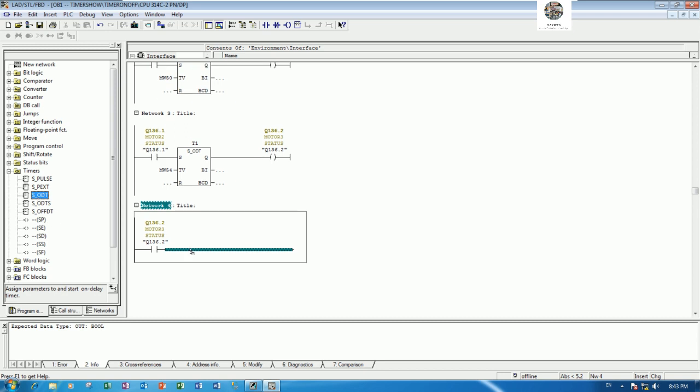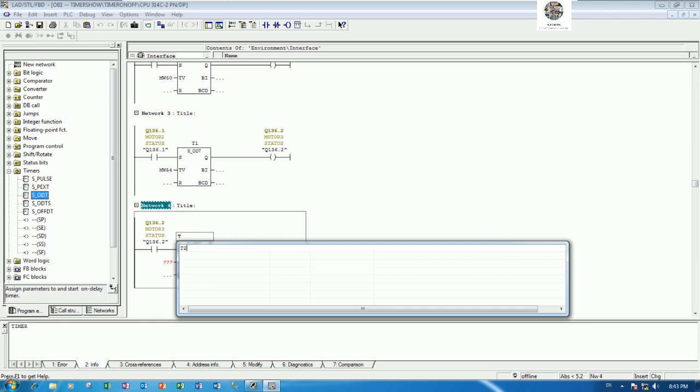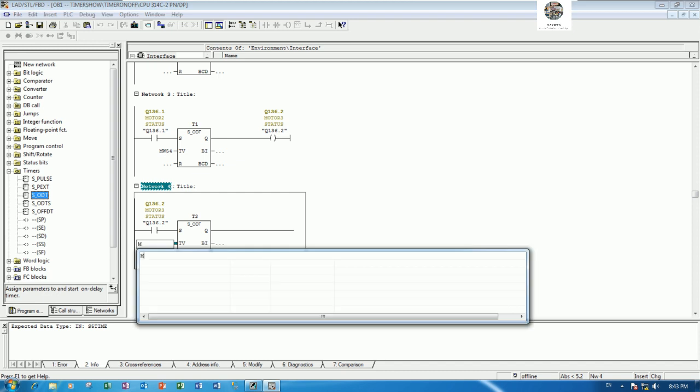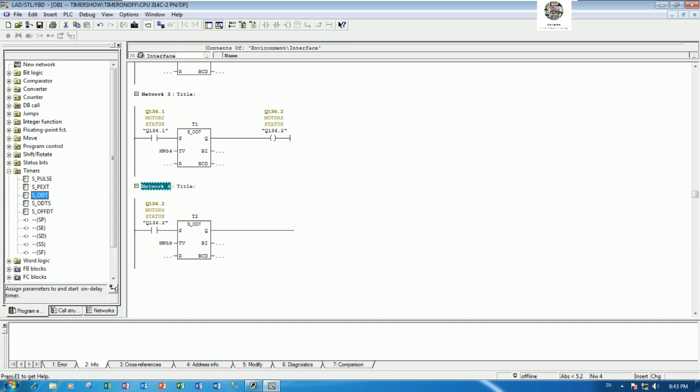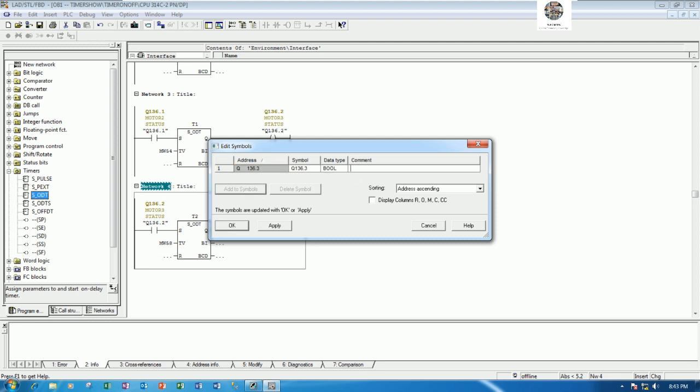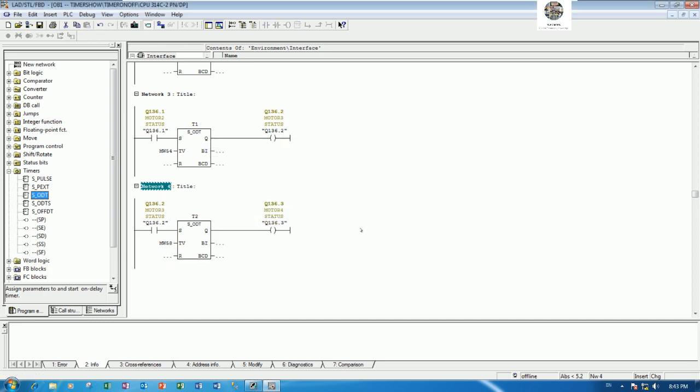Then I will use one more timer, T2. So MW50H, and this one should be motor number 4, right? So Q136.3, motor 4 status. Okay.